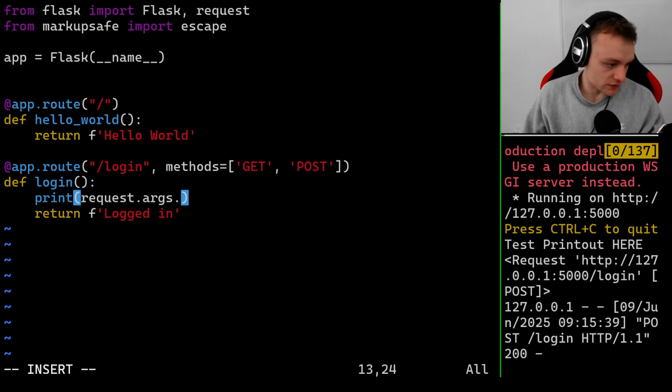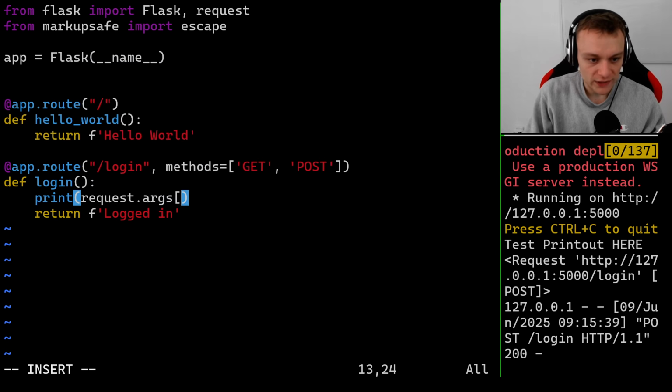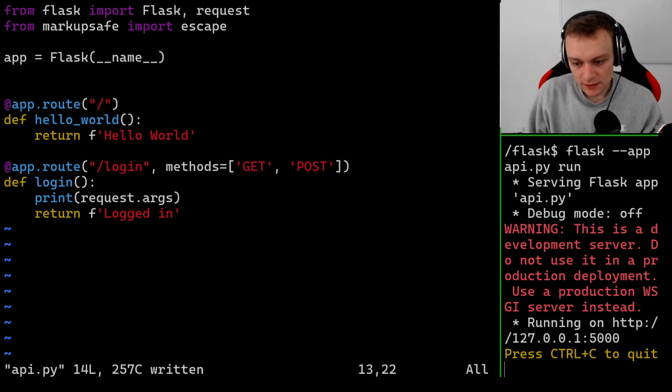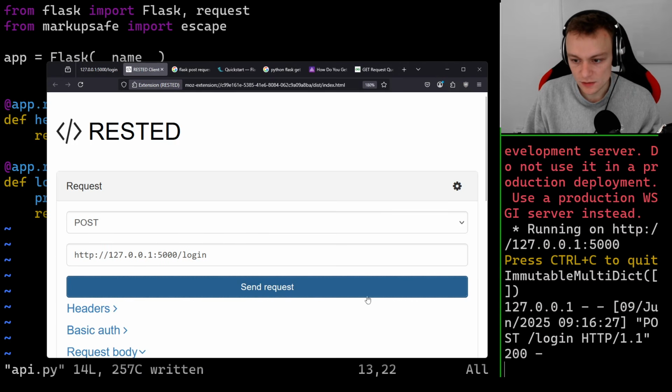I think it was done like that, but let me just look it up. Request args, and then this is a dictionary, and we access the key. Let's just print all the arguments. Send the request.